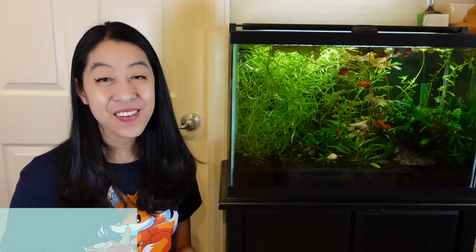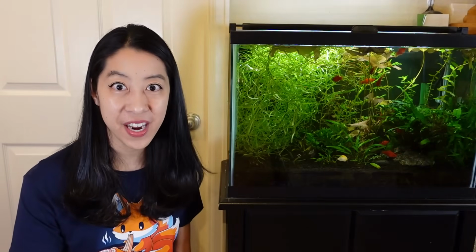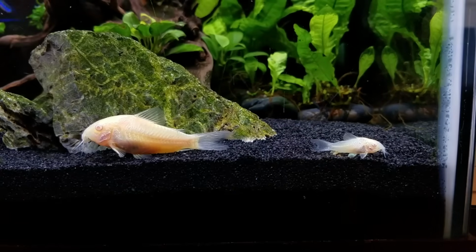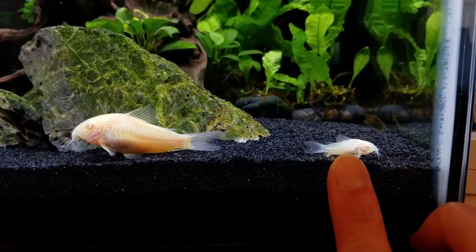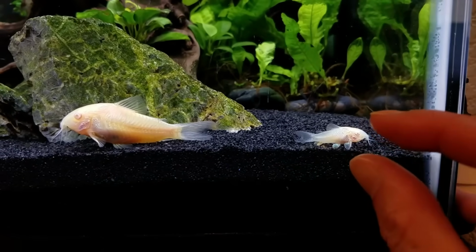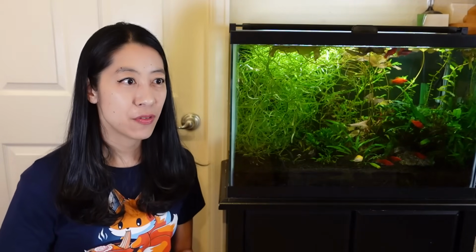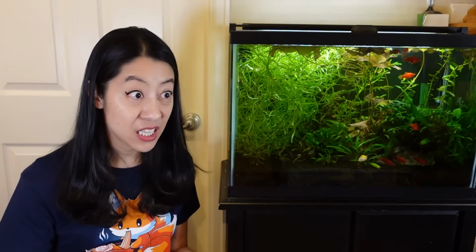The next category is behavior or personality, and I think this is another case where there's a wide range. So you've got some CORYS and loaches that are really brave and others that are kind of more shy. With CORYS, you've got the albino CORYS, pygmies, they're always out and about. You always see them kind of up front, ready for more food. And then loaches, they get a reputation for being boisterous and outgoing, versus there are also other species of CORYS that are really shy from what I've seen online.